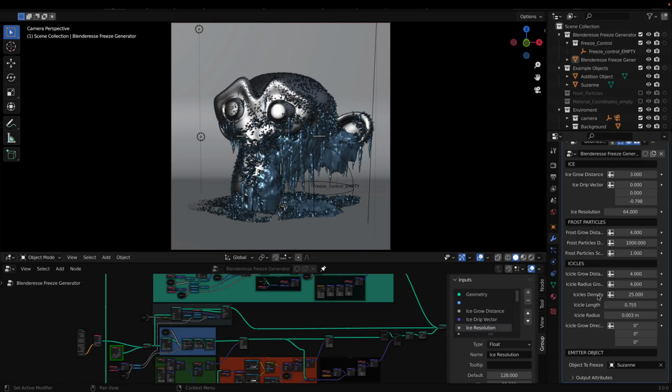So for example, if you want to have icicles, look at some of them in action. These guys right here, we can change the length of them. So again, you can use this network of geometry nodes for any kind of freezing that you need to apply. Any kind of object you put it on, you basically just pick the object that you want to freeze around. So you've got control over the frost particles and the ice and so on. If you do animate this, you should also see frost particles coming off. You can see some of them back there. So if you want to add frozen things to your world, that is what that particular one is all about.